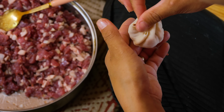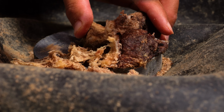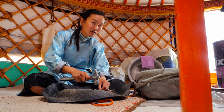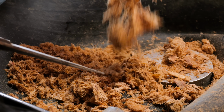Today, Andrew and I will experience a fresh meal from one of these giant camels. She cooks with the dung, but do you taste the dung? But first, some not as fresh, dried camel meat. This particular meat is prepared in the autumn time. They slaughter the camel. They slice this meat in long shapes and then hang it inside the yurt? Inside the earth, yeah. And then it is air dried throughout the winter.